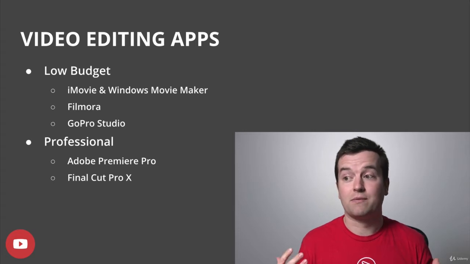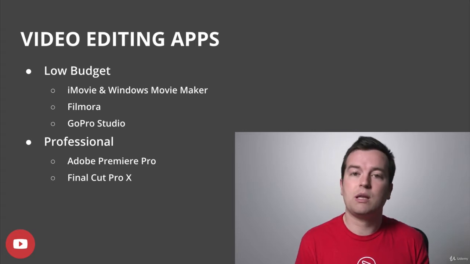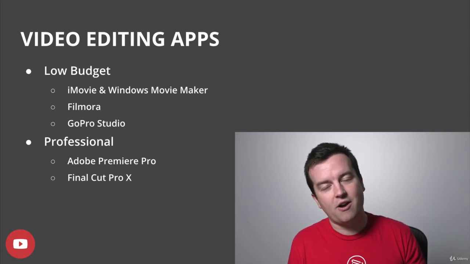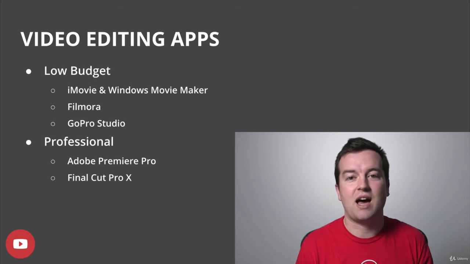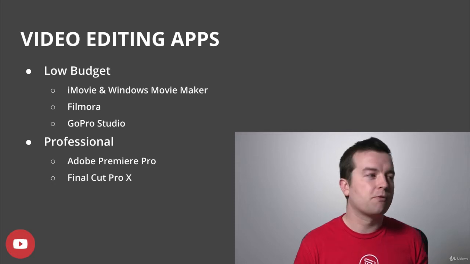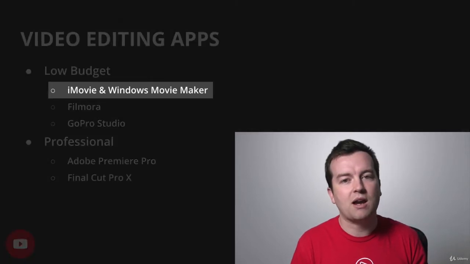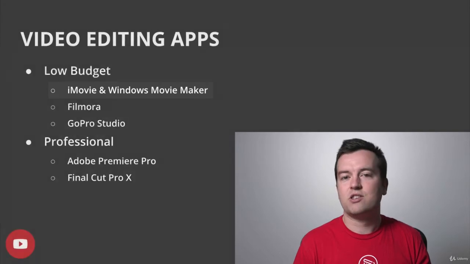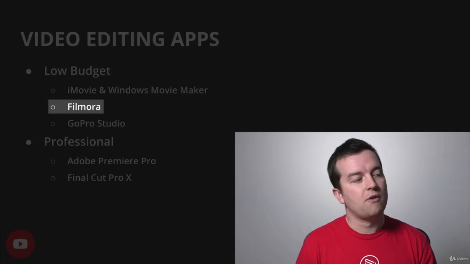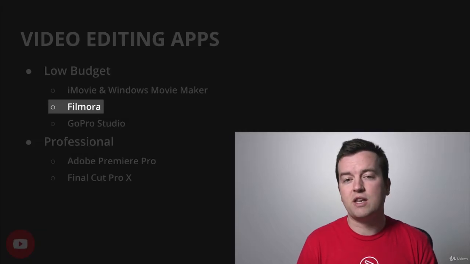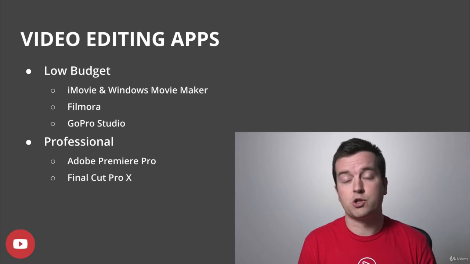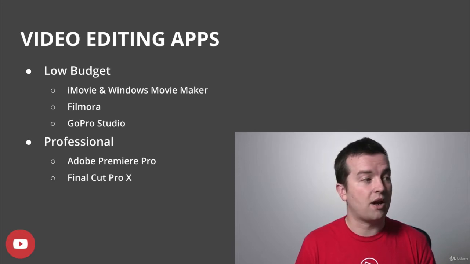Like anything, there are free low-budget options that have limited abilities but are great for just getting started with, and there's higher end, more expensive professional options that have more options within them, but it is going to cost more. So for your free options, iMovie that comes with Mac computers or Windows Movie Maker is a great option for PC users, and these are just great for getting started. Filmora is sort of a low budget video editor that has a lot of features actually, and you can make great professional videos with it.